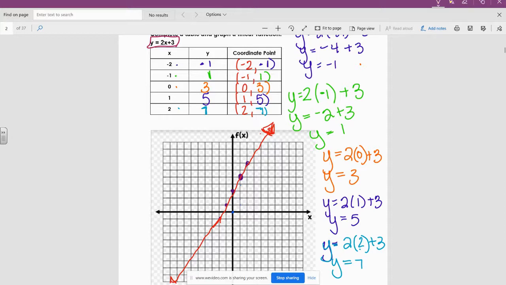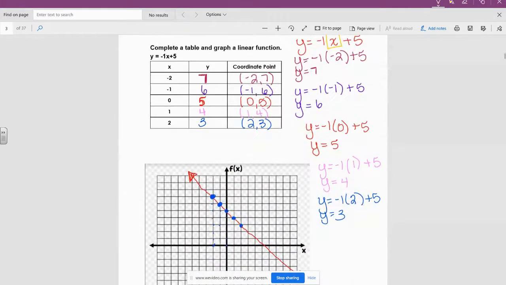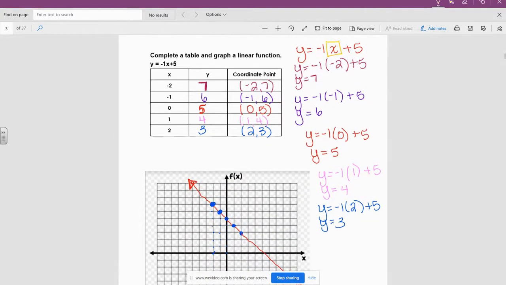So stop the video and do your next page 3 on your own. Okay, let's check to see if you did page 3 correctly. So this is what you should have gotten. So again, stop the video, check what I have, check what you have, and make sure you got those same answers.